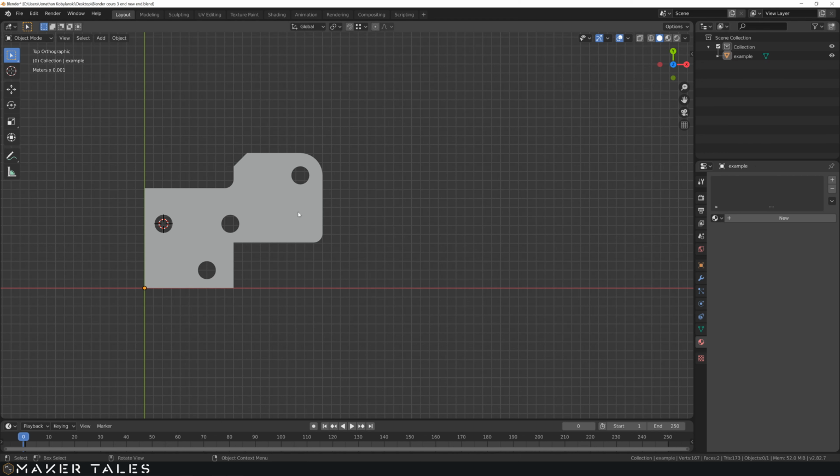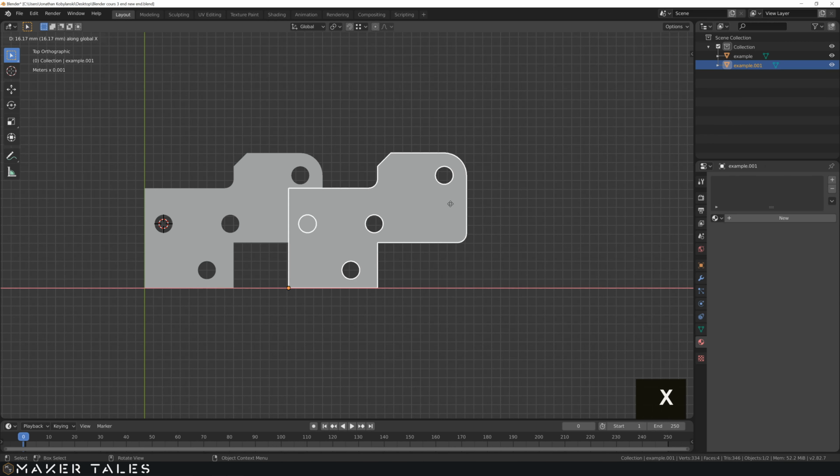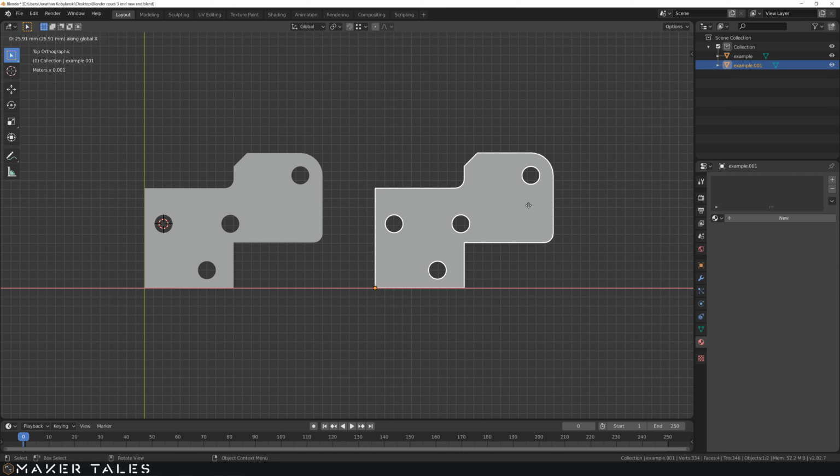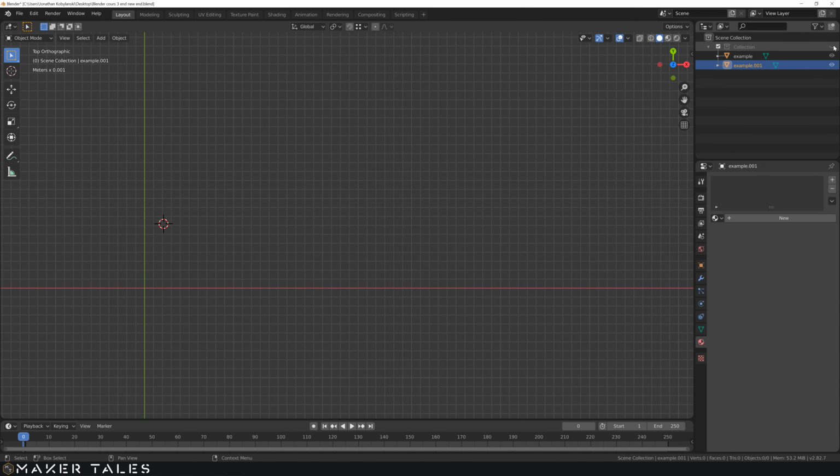So to have a little bit more to play with, I'm going to duplicate this example. To duplicate, it is Shift-D, and I'm duplicating in the x-axis, so I've constrained it to the x and dragged it out. We will be going over duplication in the future, but just for now we have just two examples to work with collections. So we have these two objects within one collection. What does this mean? This means that if I turn off the collection, it turns off the visibility of my objects.